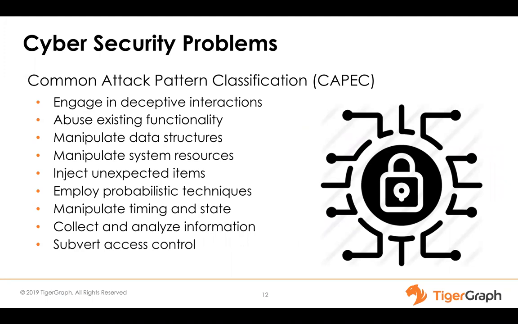So this is the whole list of attack patterns that we got from CAPEC, which is the online community for the common attack patterns. We won't go into the details of each attack pattern, but the point we are trying to make here is that the attack may abuse existing functionalities, spoof or fake some information, try to change the resources to cause other applications to crash or become malfunctional, or manipulate the system resources. It does flooding or scans all the APIs to find any errors and just results in chaos in the system. There are many ways to cause trouble in the system.